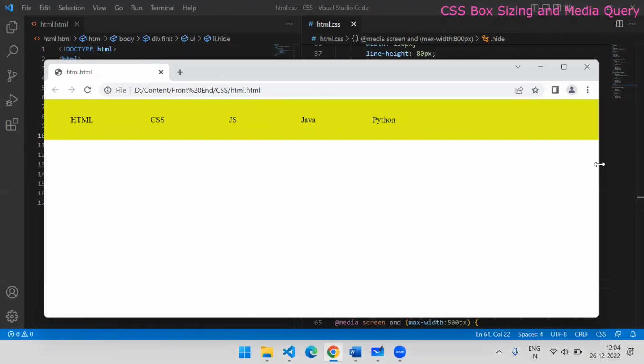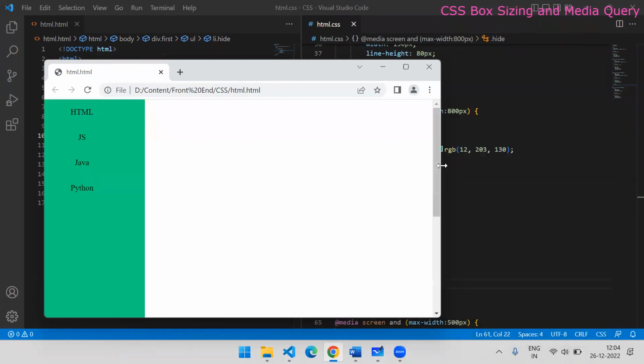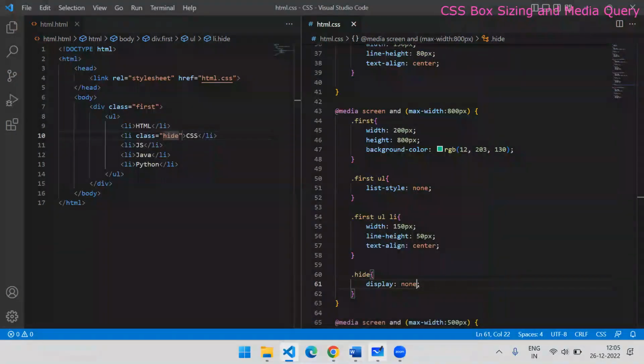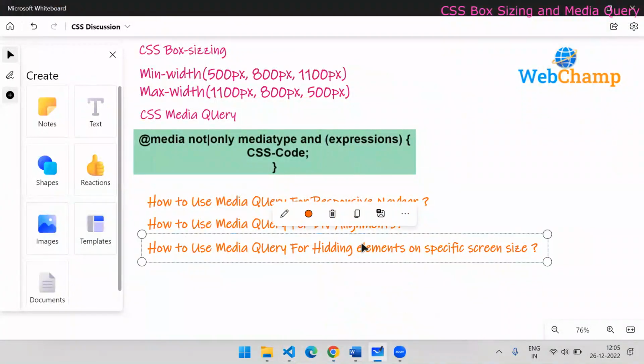When screen size is lesser than 1100 pixel, and now when my screen size is lesser than 800 pixel, you can see that element is getting hidden, right? Means CSS is not reflecting here. Yes, so we can use the MediaQuery for hiding elements on a specific screen size.